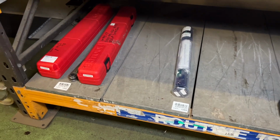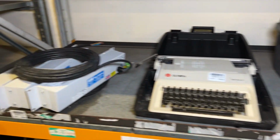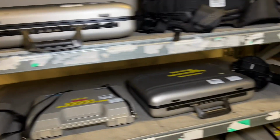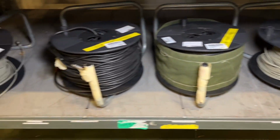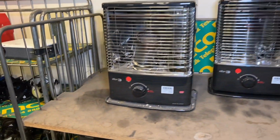Helping you look at these items and see them in the best possible dimension that you can with our pictures, and also with these videos, and any questions that you may have. I know that I would love to go through the items a little bit slower, but when you've got over 2,000 lots in an auction, and certainly with these videos, I have to keep the videos down to a certain amount of time to enable them to upload, certainly to Facebook, and the time it takes to upload them to YouTube and everything like that, it's quite a lengthy process.